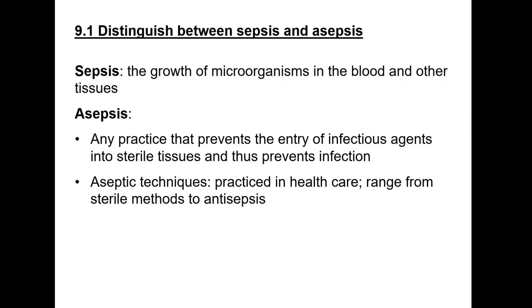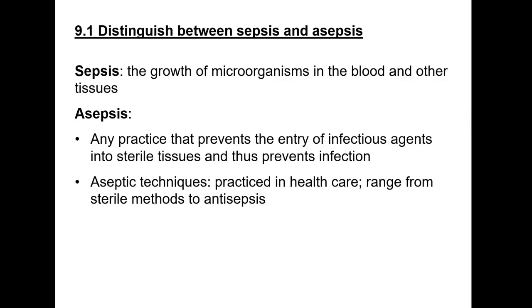In microbiology, we use that word for any practice that prevents the entry of infectious agents into sterile tissues. And not necessarily sterile tissues, but even on the lab bench. You're streaking out a Petri plate and you only want to introduce one kind of bacteria to it. You're going to use good aseptic technique, which means clean technique. Nurses learn about aseptic technique in clinical settings. A patient has a wound and you have to change the bandages. You don't want to lean over it and cough into it and touch it. That would be bad aseptic technique.